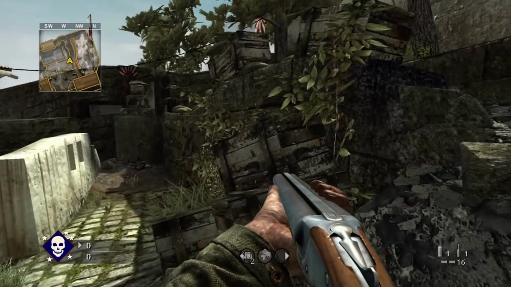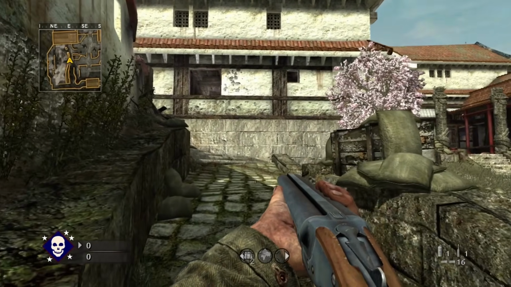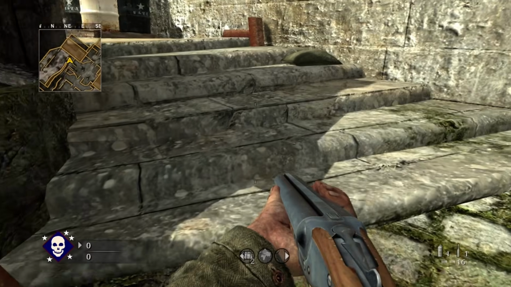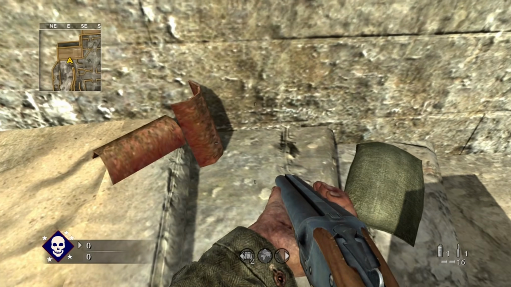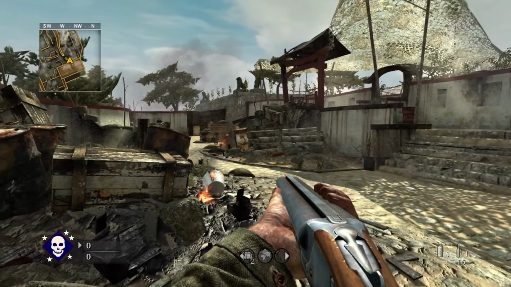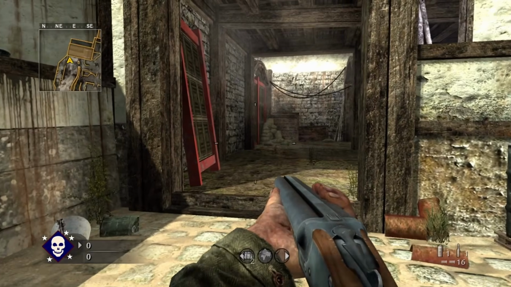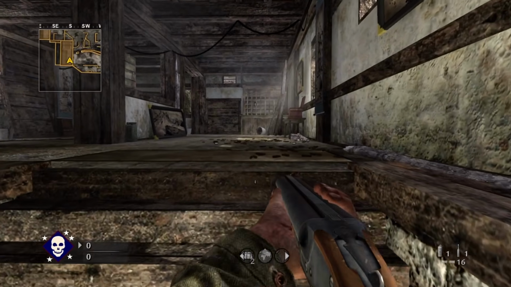So this map is set in Shuri Castle on Okinawa. The Battle of Okinawa was the deadliest battle of the Pacific War, with somewhere around 250,000 deaths resulting from it. And I think that's just combatants. I don't believe that includes civilian casualties.